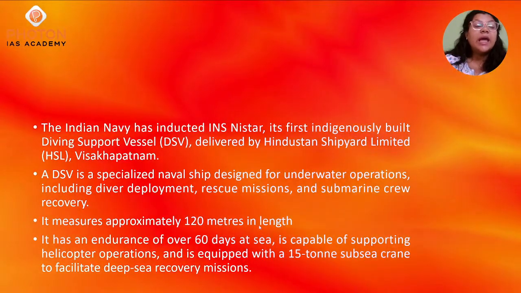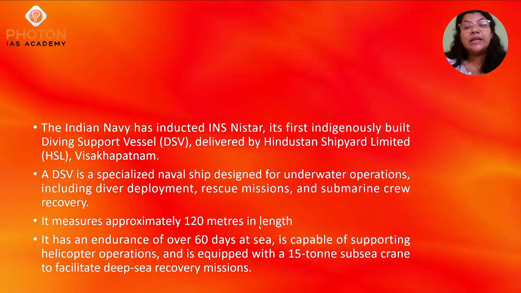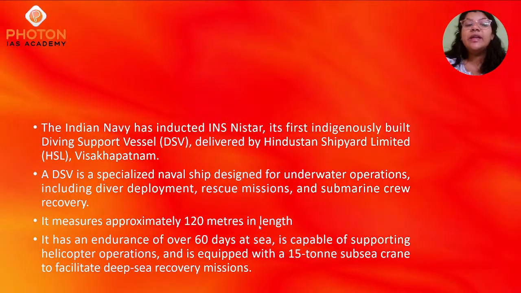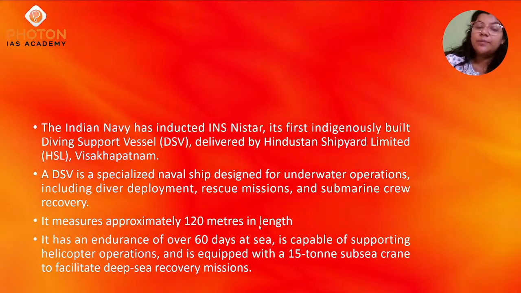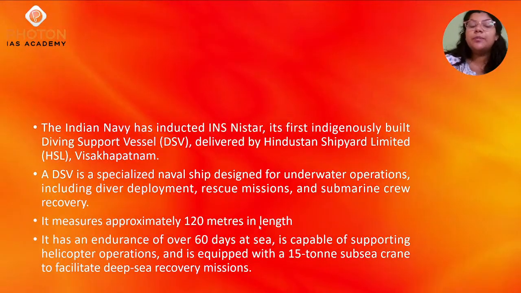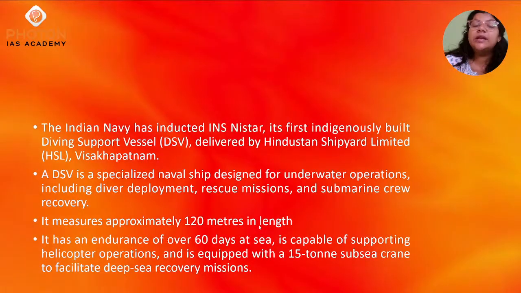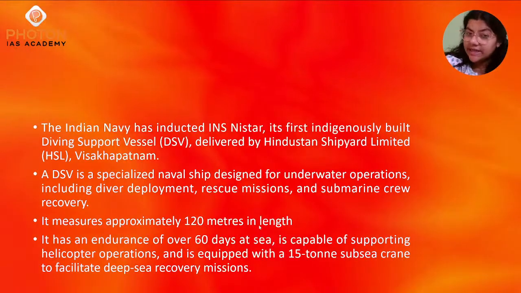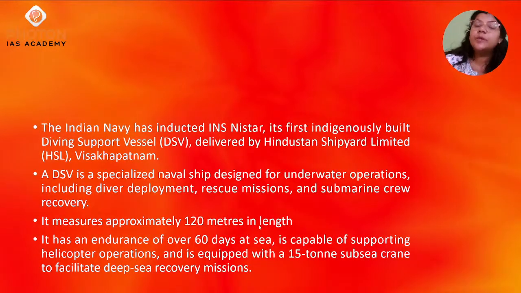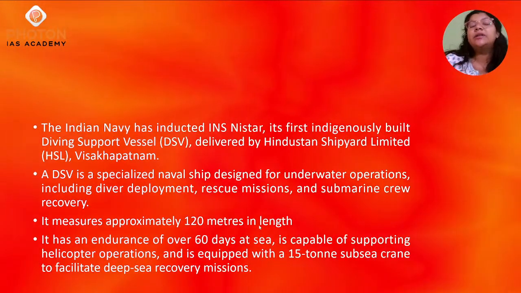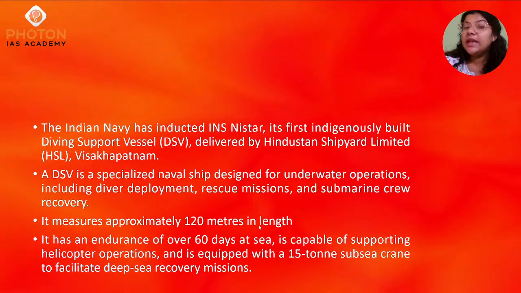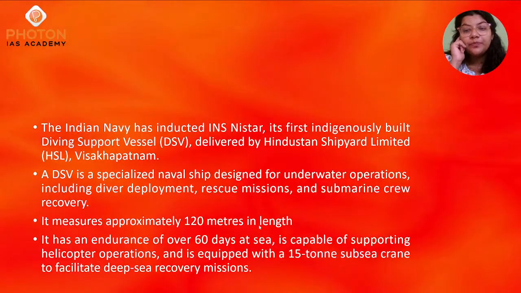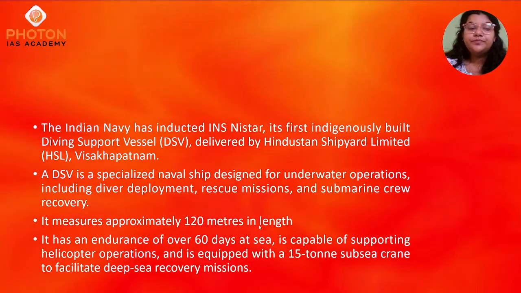Okay, so this is about INS Nistar. INS Nistar is an indigenously built diving support vessel. It is used basically for diver deployment, rescue missions, and submarine crew recovery. It measures approximately 120 meters in length. It has an endurance of 60 days at sea, and it is capable of supporting helicopter operations, and it is also equipped with a 15-ton subsea crane to facilitate deep sea recovery missions. Is this point clear? INS Nistar, can I go ahead?